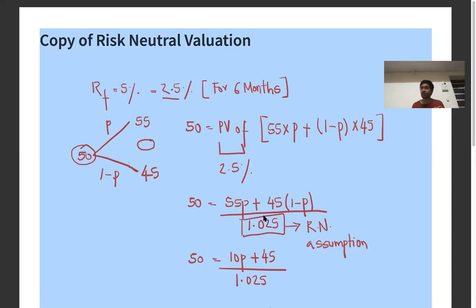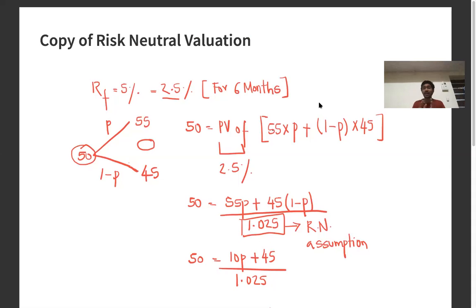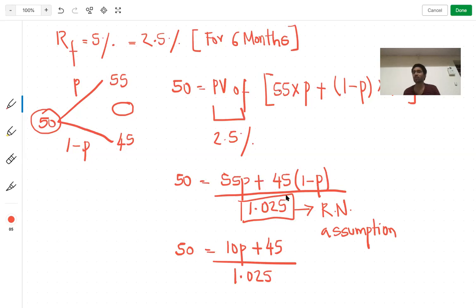And it would have been the CAPM discount rate because we are discounting cash flows arising from a share. Had these been the cash flows arising from an option, then CAPM is not the discount rate. We do not have a model to capture the riskiness of cash flows from an option. For now, just remember that the discount rate is actually 2.5 percent or the risk-free rate because we assumed risk neutrality. Otherwise, it would have actually been something else.